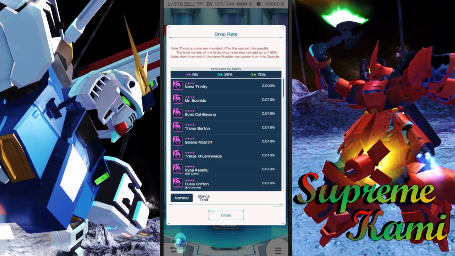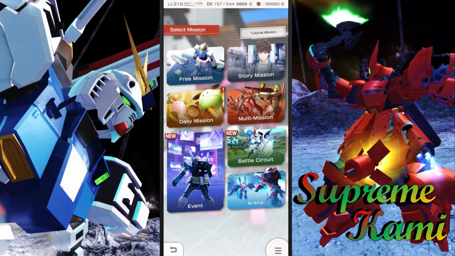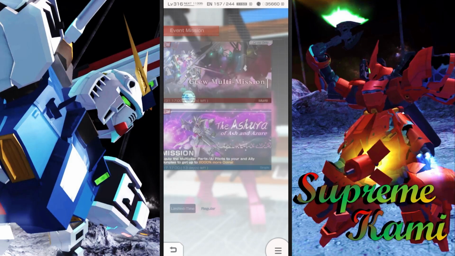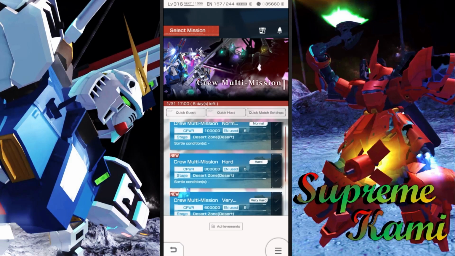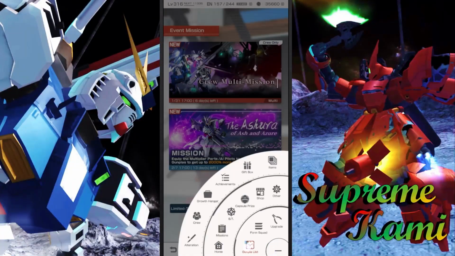Up next, as far as what to cover, is probably the mission, just to quickly take a look. Let's see what's going on here. Alright, as far as the missions go, we have the crew multi-mission, obviously. So you do have some opportunity to get some hardships, so that's always going to be good. Not too much, but still a little bit, so we definitely take that. And we got the welfare events, and I think that is it.